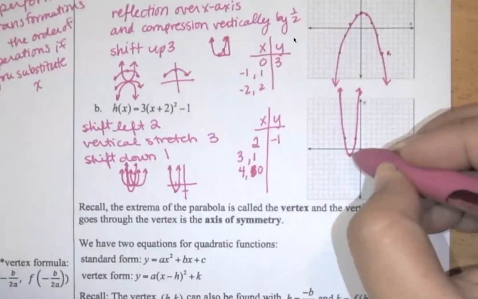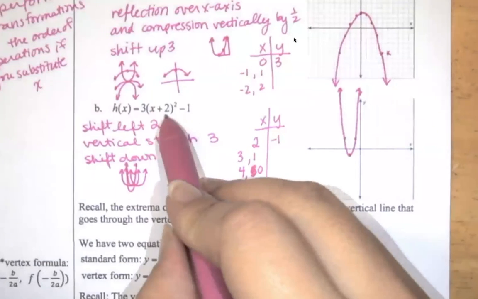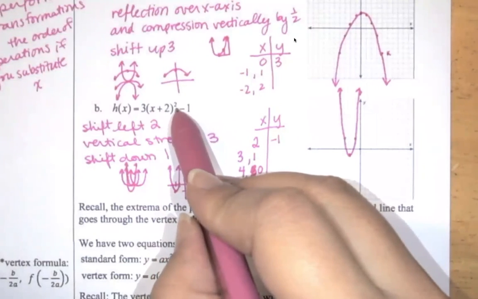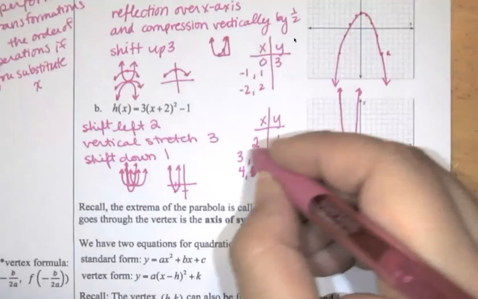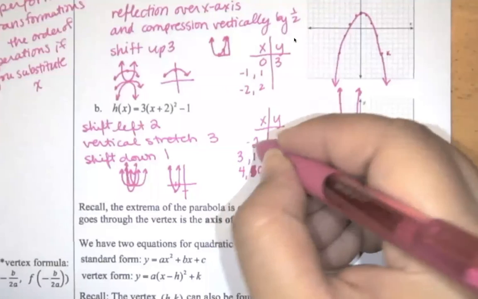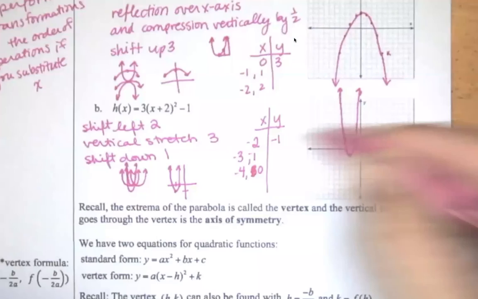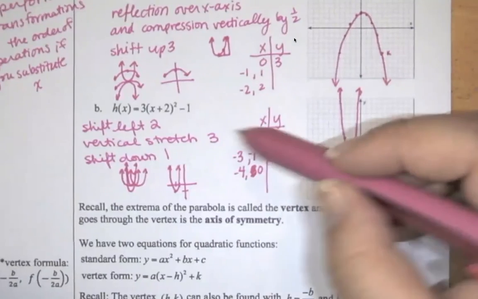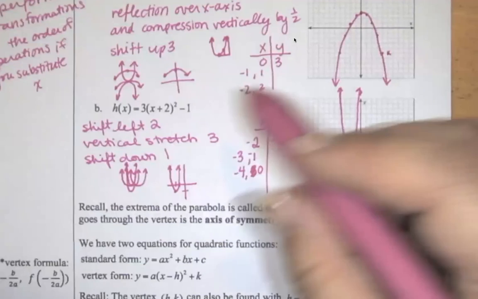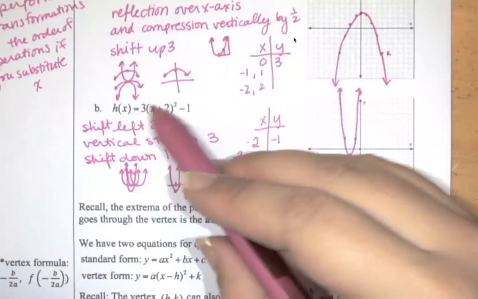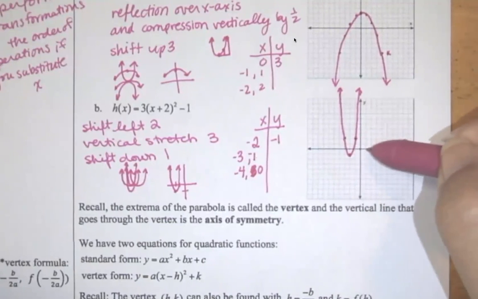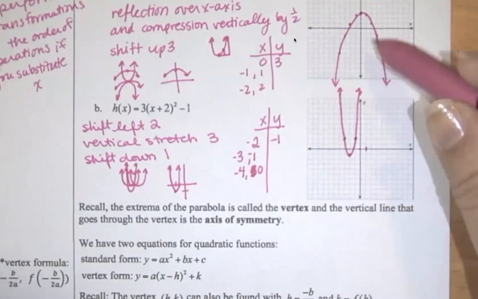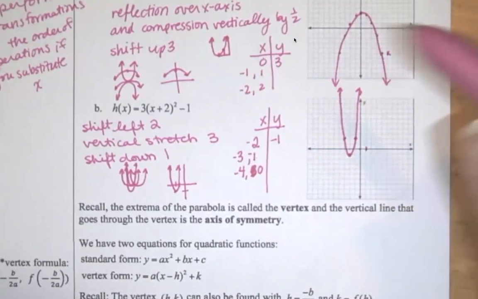And then if I substitute in 1, 1 plus 2 is 3, squared is 9, times 3 is 27. I'm sorry, this should be negative. -2. Okay, this is going to make much more sense. -1 plus 2 is 1, squared is 1, times 3 is 3, -1 is 2. And that is what we get here. What I was calculating is when x is 1, it's going to be way high off of our graph. That's what I was trying to calculate before.